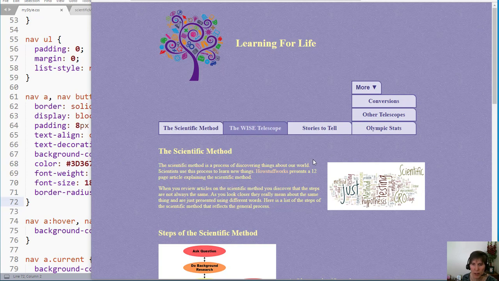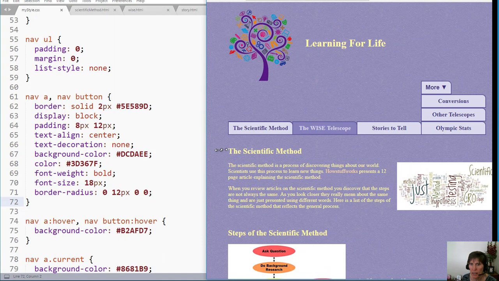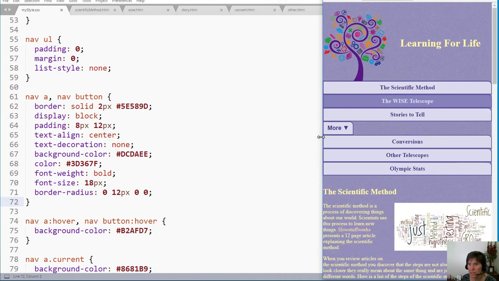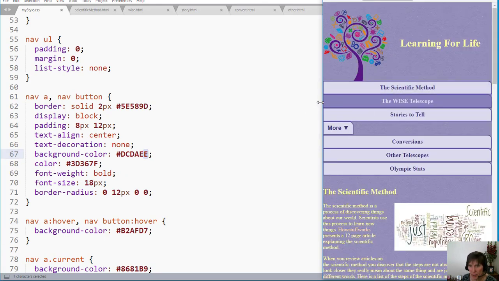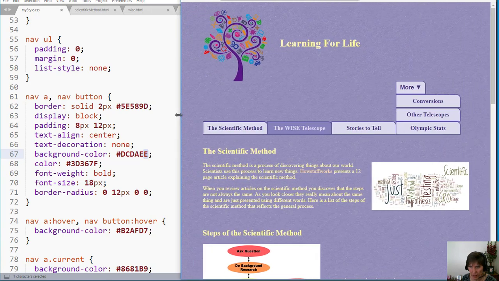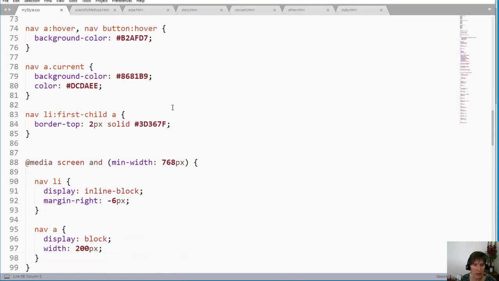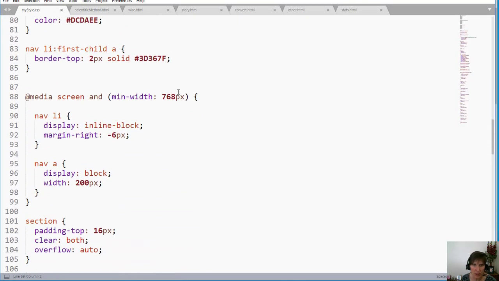Now I want to remind you that I'm using a responsive layout for the navigation. So I have this default, right? This is my basic, and when I'm out here, I'm doing that mobile first design, which means the mobile first is not in a media rule, right? And so the styles that are being applied when I have it open like this, I'll find those in the app media screen when the min width is 768.